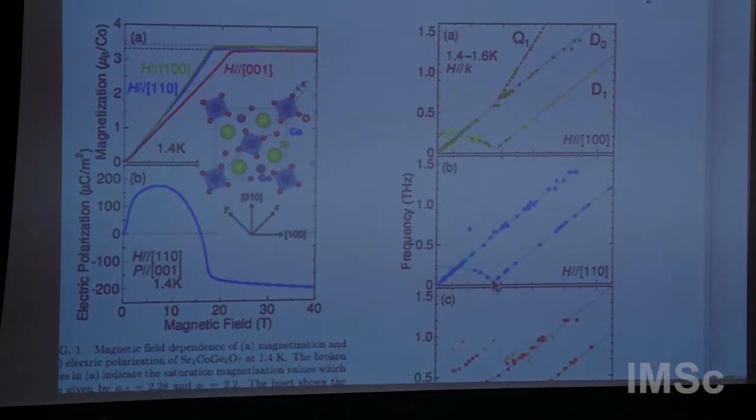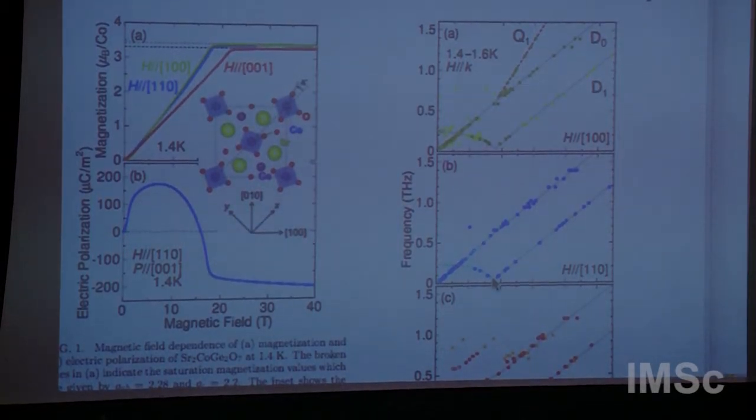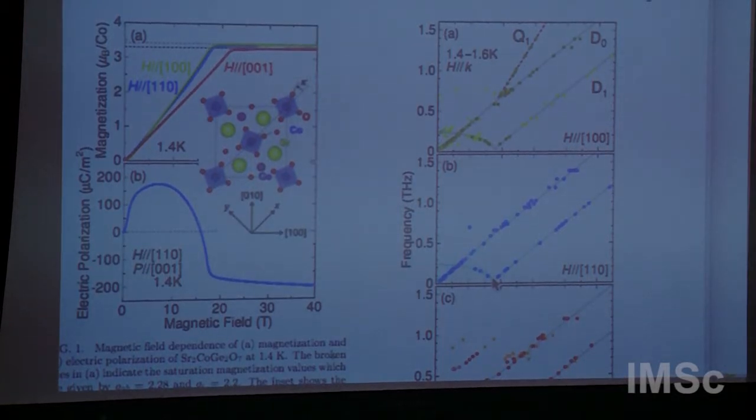It starts to condense, and that will be the onset of the Néel order. There will be a small component to the spins that are all aligned, and it will be canted in such a way that the added component has opposite sign for the A and B sublattice. So we can clearly understand the origin of the D1 and D0.